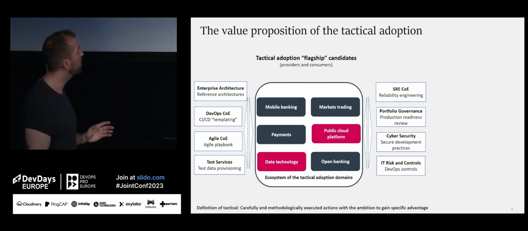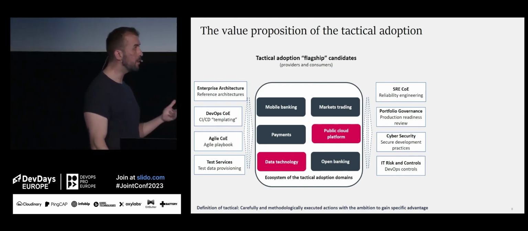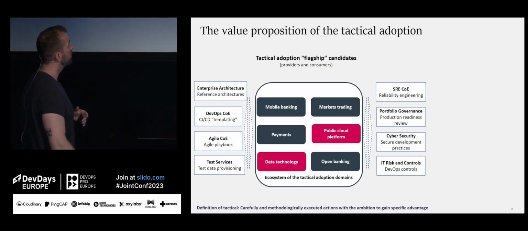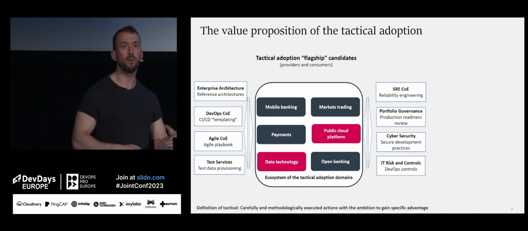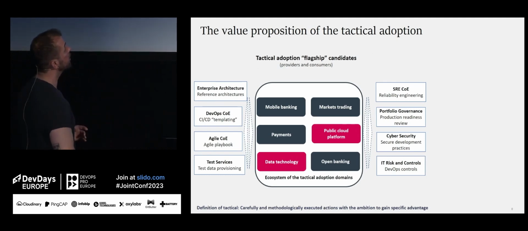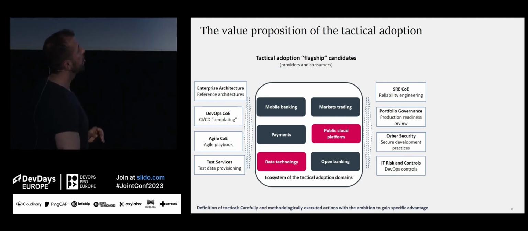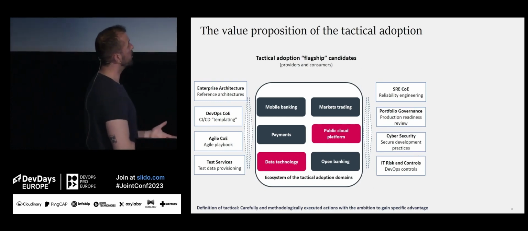So basically, banks at the moment, they focus on mobile banking, obviously, markets, trading, and asset management because it generates a lot of revenue, payments for the same reasons, open banking for regulatory reasons, but also customer behavior and vertical integration into ecosystems. But what is very important here is you can see these are business applications. It's very important that you bring the technological stack close to it. So public cloud platforms and data technology are coming into the core, and basically they become the same ecosystem. So without those being necessarily used by business users, but creating utilities for the rest.